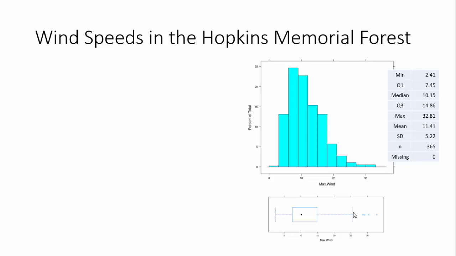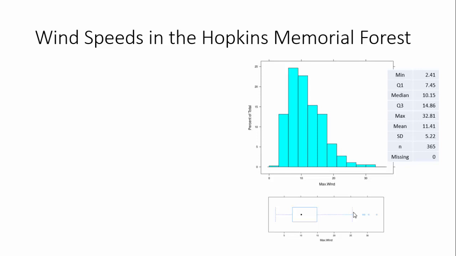Now what we want to do is move on to a quantitative variable, because you notice everything we've done up to now has been two categorical variables. And so this is data, I'm taking it from some similar data from the book, where I'm looking at the wind speeds in this Hopkins forest. But one of the differences between my presentation and the book is that I'm actually looking at the maximum wind. So each day of the year, for a full year, the meteorologist reported what was the fastest wind for that day. Okay, and I want to look at the distribution of that.